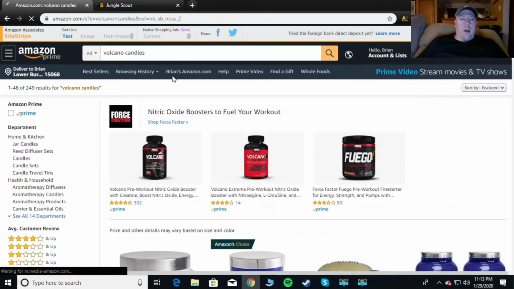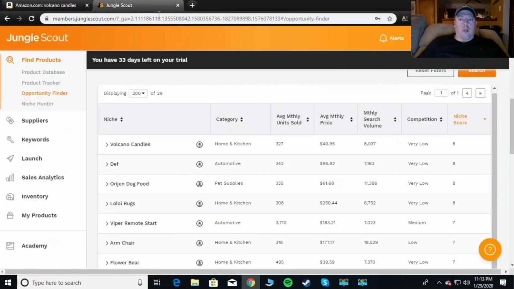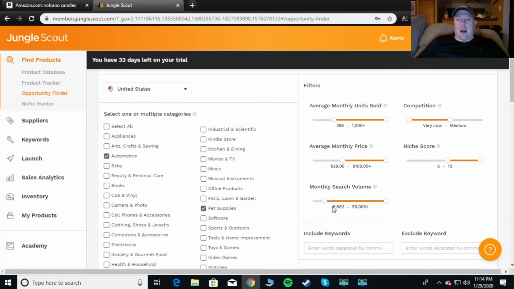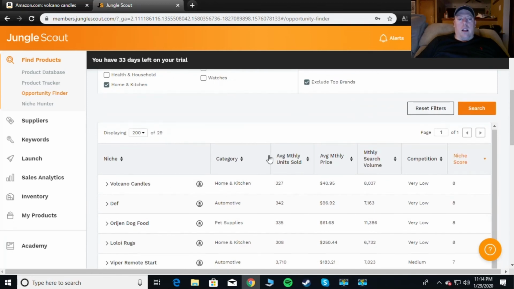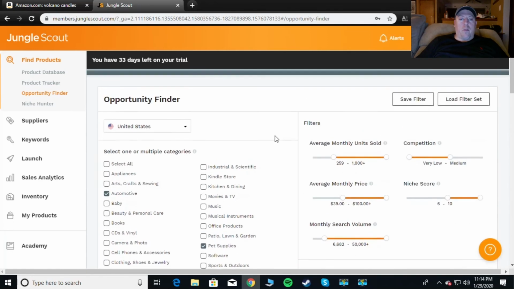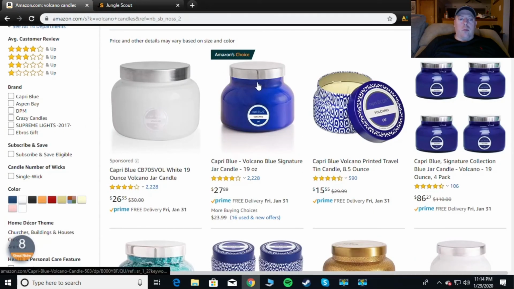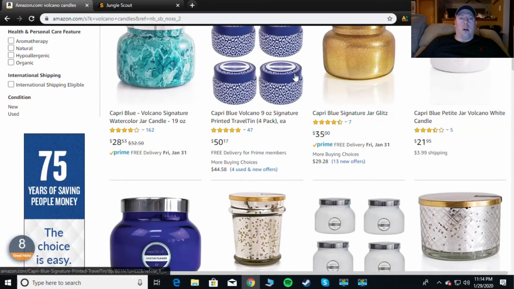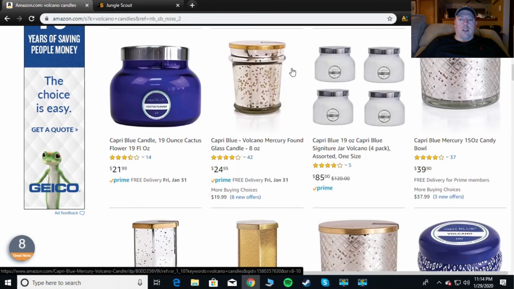I really like Opportunity Finder. You could obviously expand your search criteria, and the way to do that is go by less monthly search volume. You can see how I just went up to 6,682, and it shot us down from 3,000 plus to 29. So I would probably go for a few hundred at least and look through those. Try to find something that kind of catches you and something you can make some money off of, or something you can find a solution for or bundle, like we talked about in the previous videos. I really think, if you guys use this tool, you can find something great.